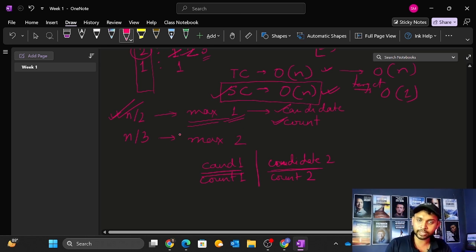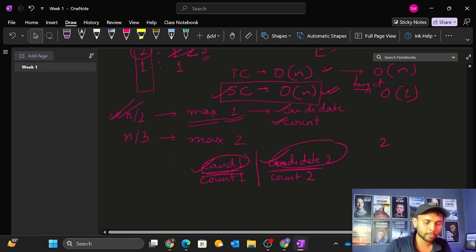Now again, this point is very important guys. After the end of the iteration, candidate 1 and candidate 2 will hold two elements, one each. Now these elements might not be the majority elements. These elements for sure are present most of the time in the given array, but we are not sure that they are present more than n by 3 times. That we need to do after we have one element in each of these. We need to iterate once again and check how many times candidate 1 is present and how many times candidate 2 is present. That will give us the final result, which one should be included among these two.